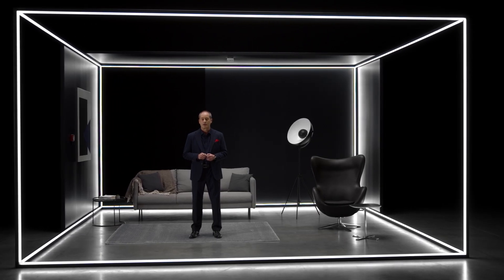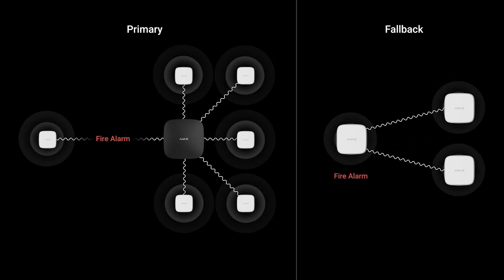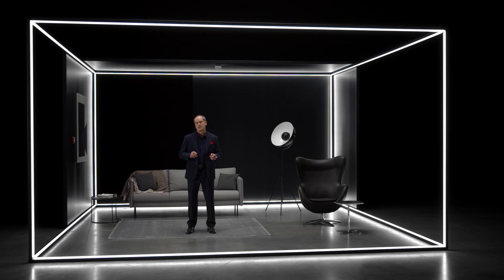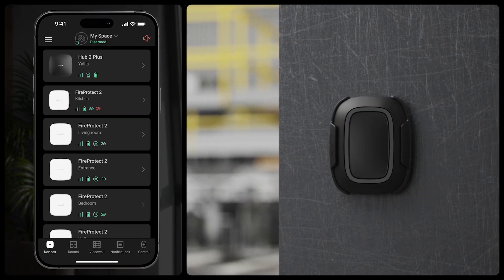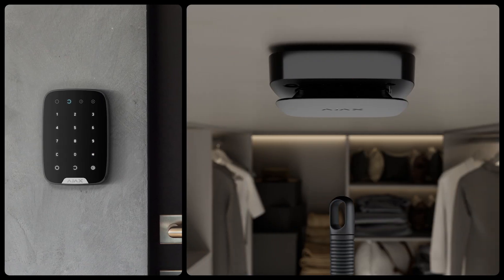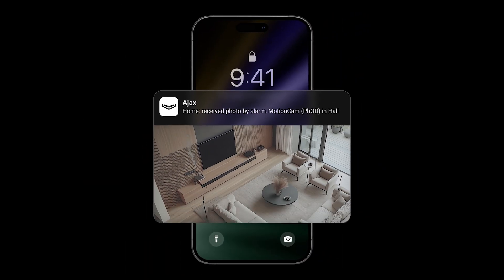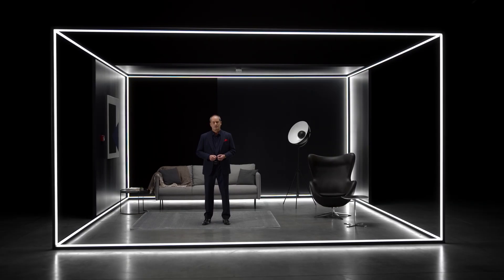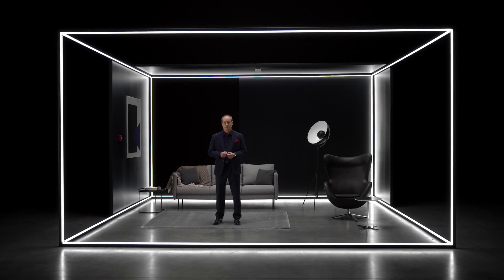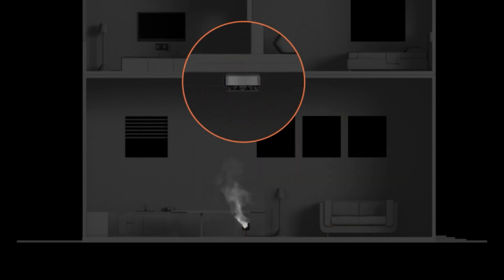Fire Protect 2 supports two types of wireless interconnected alarms: Primary, via the Ajax hub, and Fallback, alarm to alarm — reliable, fast, and one of a kind. There are plenty of ways to silence the alarm: via the Ajax apps, by pressing a wireless button, by tapping a function button on the Ajax keypads, or by pressing the front lid of the initiating alarm. Thanks to Ajax security cameras and motion cam detectors, the system also offers visual verification. A further level of protection — automated responses to emergencies — activating emergency lights, unlocking electric locks, and much more are possible with our automation scenarios.